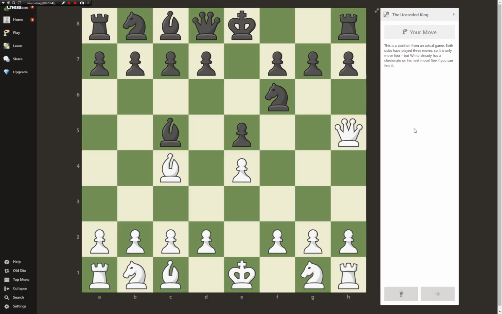Your move. This is a position from an actual game. Both sides have played 3 moves, so it's only move 4. But white already has a checkmate on his next move, and see if you can find it.